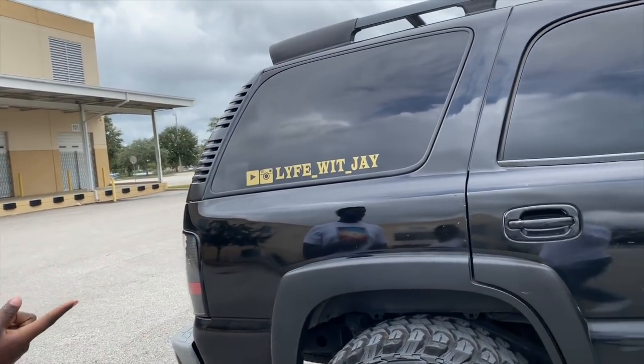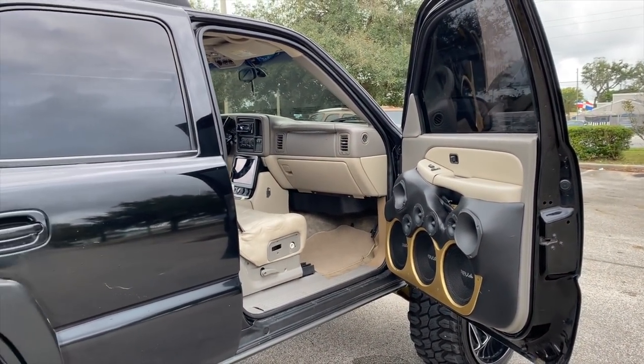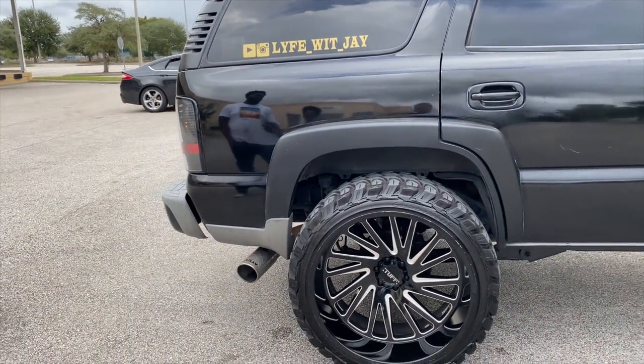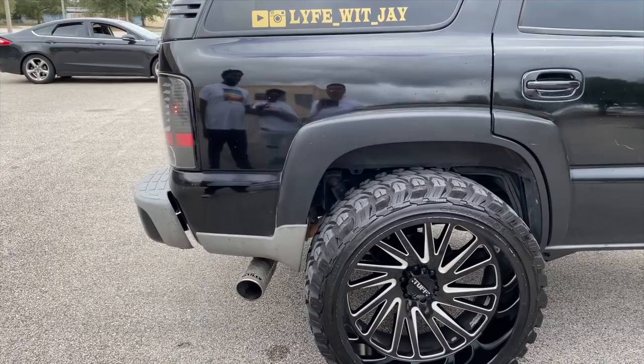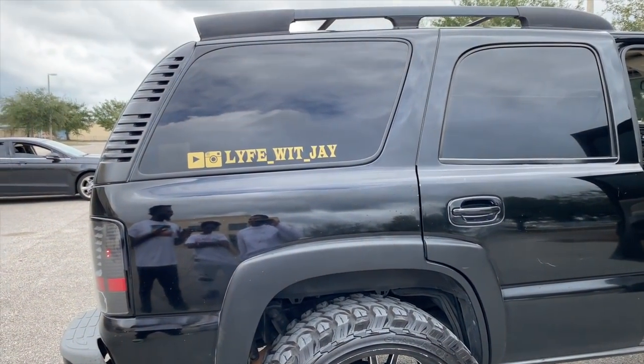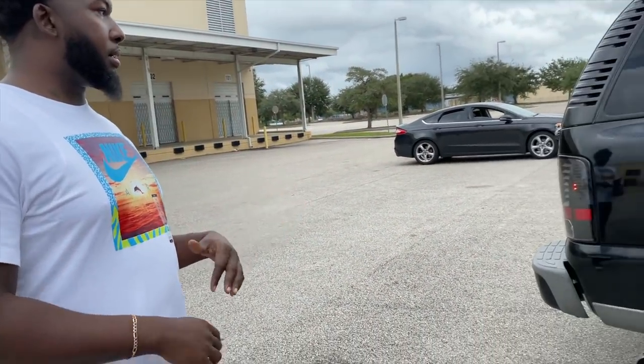Interior, that's one thing I liked about this truck when I bought it. The interior is definitely, it ain't clean, but it's clean enough for the year. Yeah. It's factory exhaust all the way back. I was going to change it. All my other cars or trucks I had exhaust, and when I got this one, I kind of liked the quiet sound. I feel like I'm in something newer. Exactly. So I just didn't touch it.